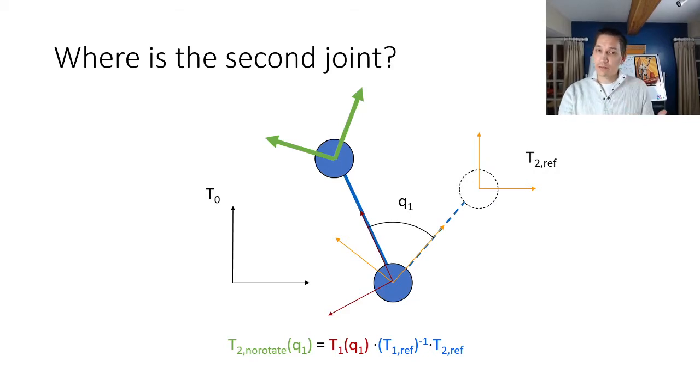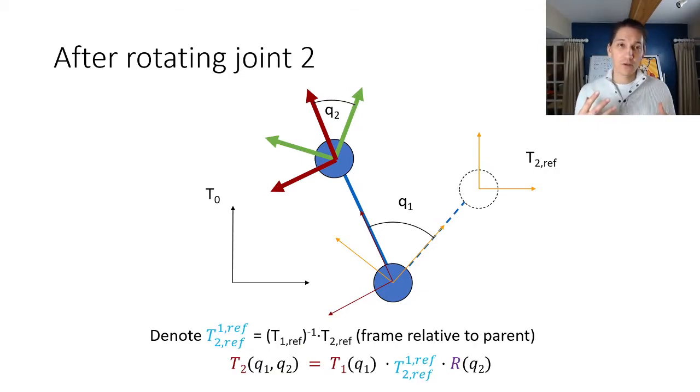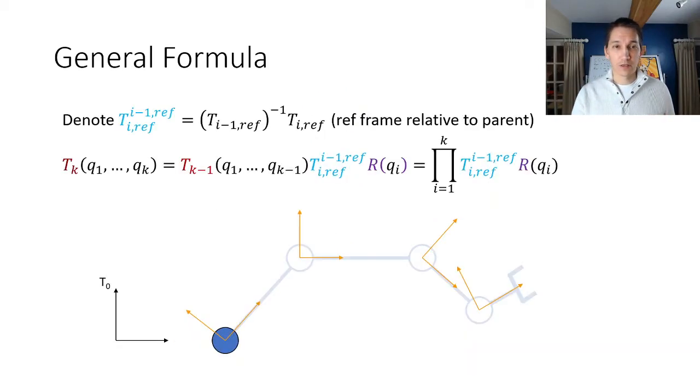Now, finally, let's perform that rotation for joint 2. It turns out that since this is happening in the local frame of link 2, and we've also taken the reference coordinate system to have its origin about the joint axis, it's simply a two-dimensional rotation about the origin with angle Q2. And this is the final expression here. You can start to see that there's a bit of a recursive nature happening here, and we're going to express the final formula using exactly this.